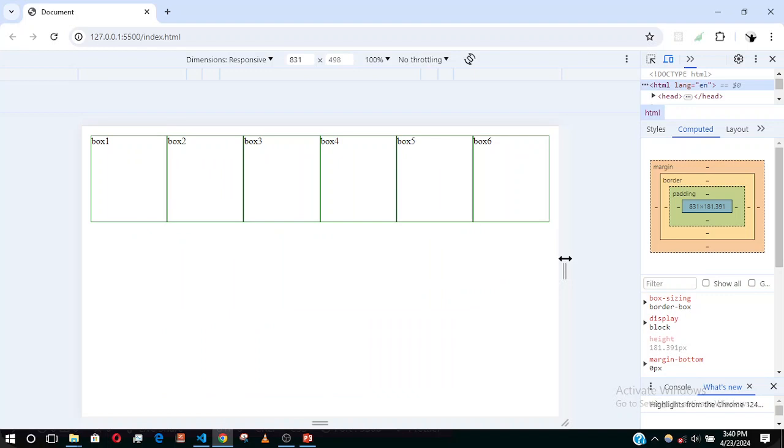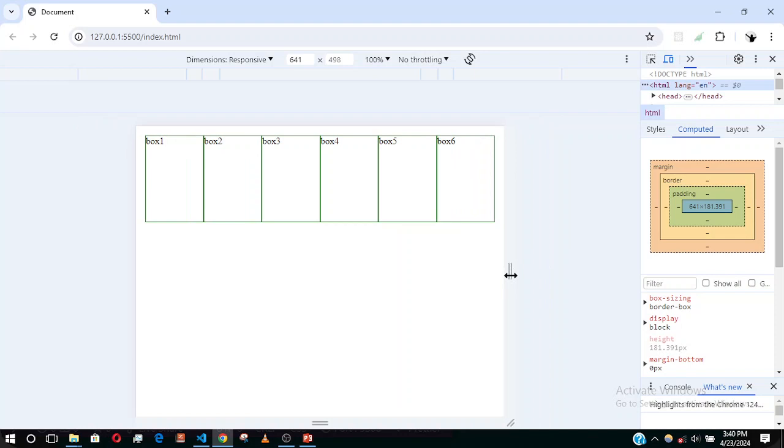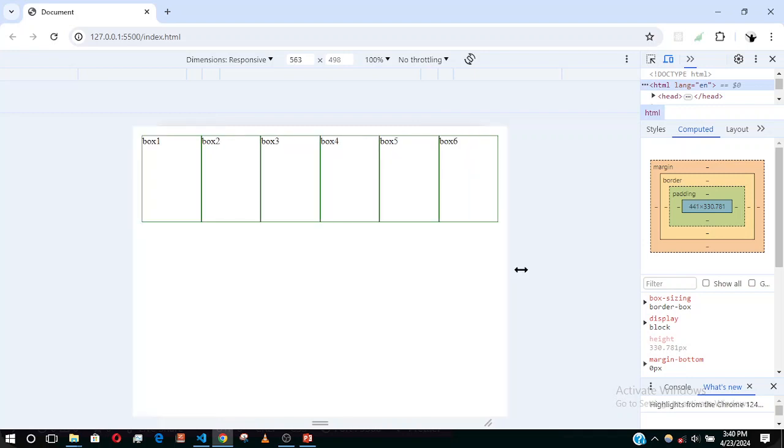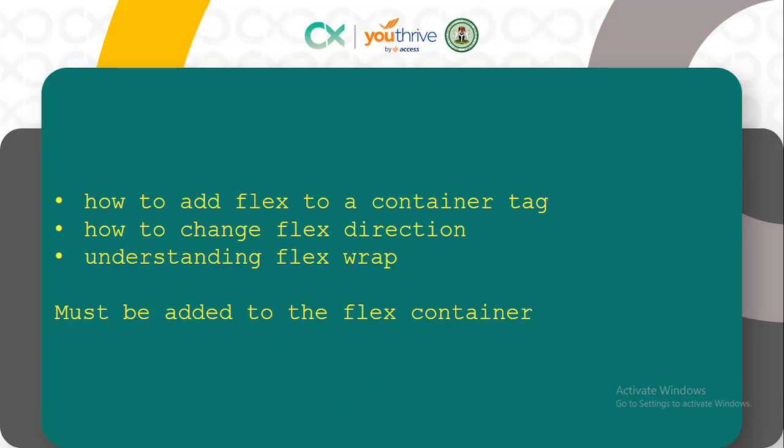If this default behavior is not good enough for you, then you can use this media attribute to handle that. But using flex wrap like this can reduce how often you use this media attribute. So let's go to the next one.